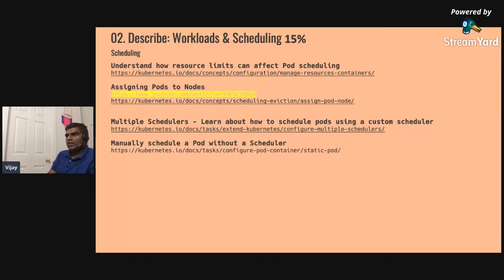For example, there might be pods that are in crash loop, or that never started. So you would be asked to troubleshoot what's going on with the pod scheduling, right? So you could do that in different ways. You could do a describe on the pod and see what went wrong. You could also get events on the namespace and see if there was any error message being reported.